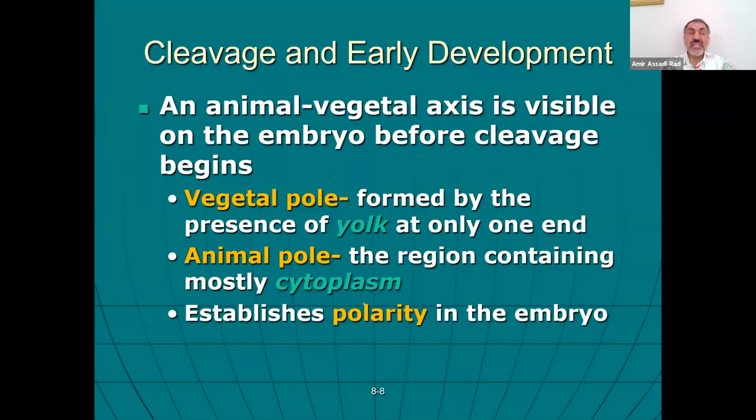And then you will see, when I talk about cleavage, it is horizontal or vertical based on the animal pole and vegetal pole. You will see that later on. So this piece of information comes in handy later when I talk about the different types of cleavage. Remember spiral cleavage, rotational cleavage, discoidal, and so on. There were four of them, and there's one more coming up. Established polarities, yes, okay. So one end of the fertilized egg is the animal pole, and the other is the vegetal pole. The vegetal pole does not undergo division much, but the animal pole is undergoing division. Polarity is in an embryo.